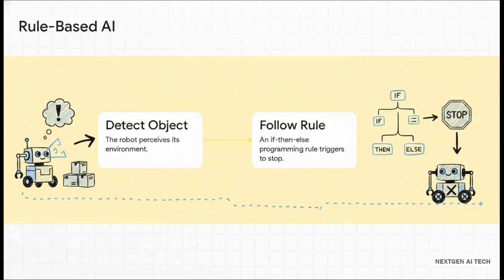And it's actually wild how simple AI can be. Early AI was essentially just rule-based. Imagine a basic warehouse robot. A human programmer would sit down and write out a massive list of hard-coded if-then rules, like, if an object is in the way, stop. The robot is technically showing a form of intelligence by perceiving its environment, but there is absolutely zero autonomous learning happening here. It's just blindly following the rules. So that is AI, but it is definitely not machine learning.